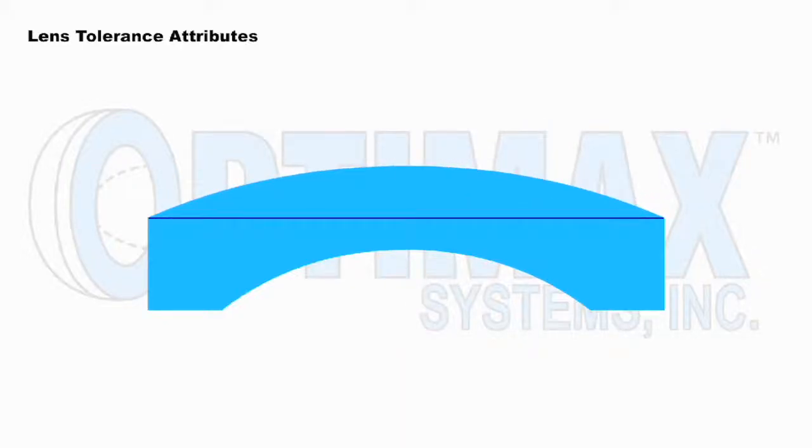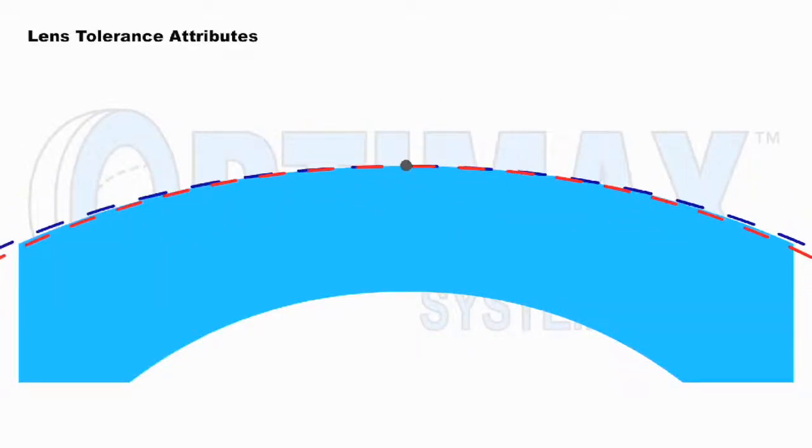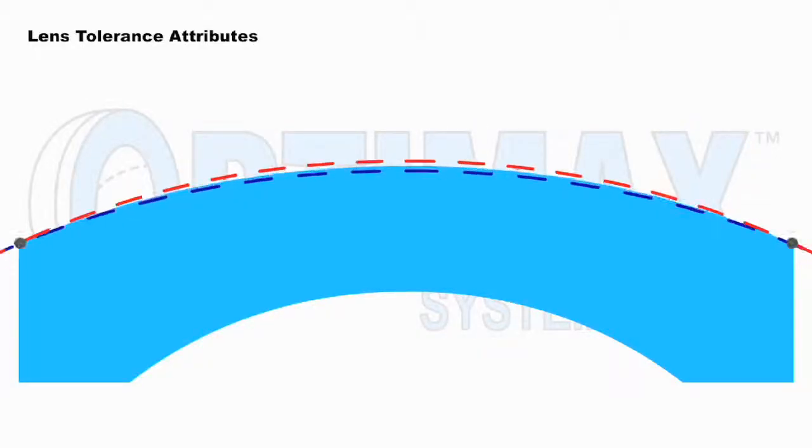Moving in on a lens surface, we begin to look at the range spherical radii have. Tolerancing radius can be done as linear tolerancing of radius with the ranges joined at the center or as power with ranges over the diameter.